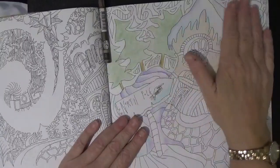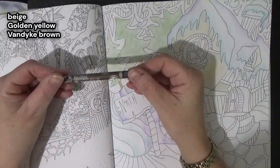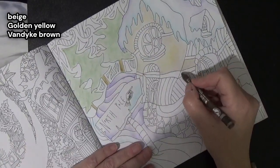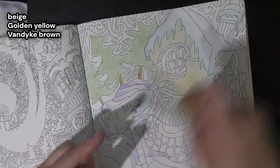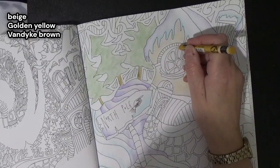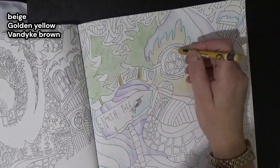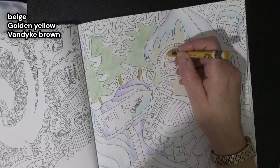Okay, I'm back. It's still not dry, but it's better than it was. So I've got Van Dyke Brown here, and we're going to do the strips around the house. And there was something else I noticed actually before we do that. Round here I'm going to come in with that gold ochre. I do this to myself and I make editing such a nightmare. So I'm going to make that quite bright in there.